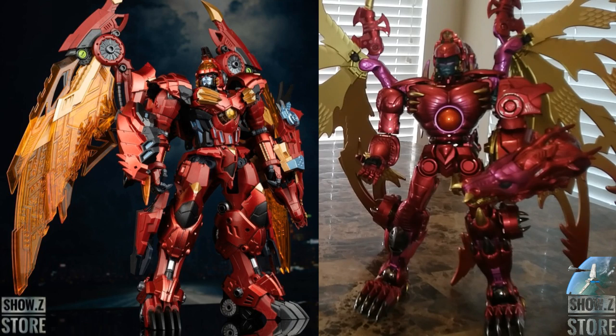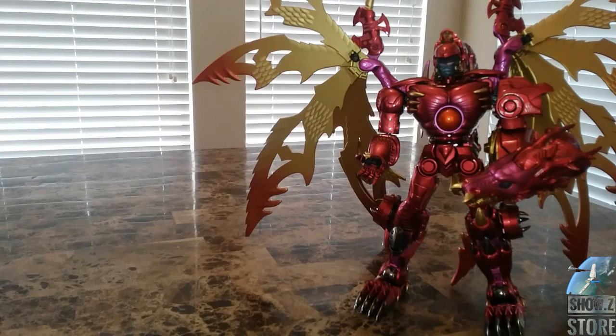And here he is next to the Perfect Effects. Now, I want to point out that Perfect Effects was the first one to make it. Perfect Effects is about 2 inches, maybe 2.5 inches shorter, and Perfect Effects is more stylized. But Perfect Effects did a great job, and I think they're going to be making more along the lines of these Beast Wars figures. And I just waited for this guy because this guy looked more screen accurate. And by the time I decided I might get one of these, Perfect Effects was sold out. So it worked out great for me. And this, in my opinion, is a more screen accurate option. Now, I've never handled the Perfect Effects, so I can't speak to that at all.